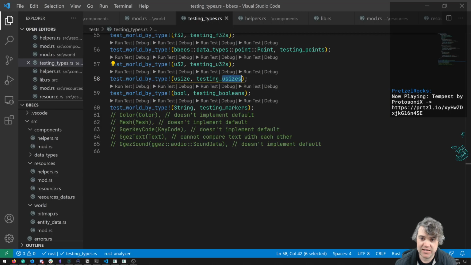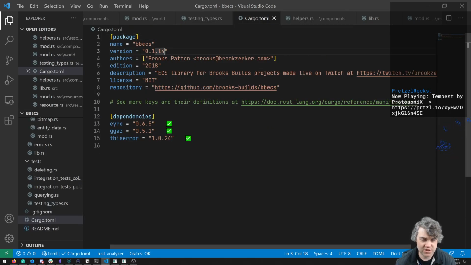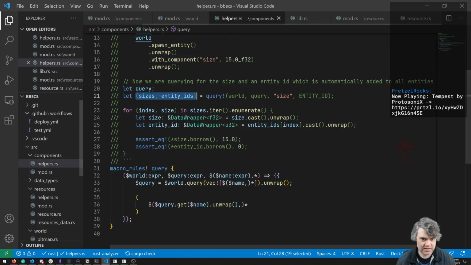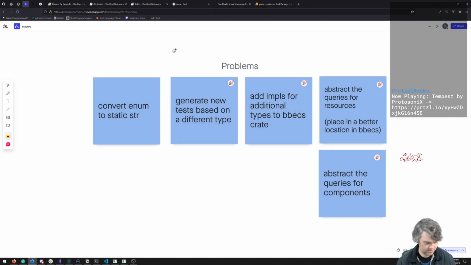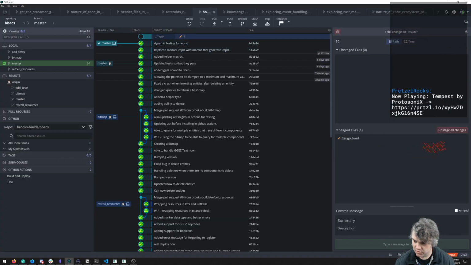So for BBECS, let's open up Cargo.toml and bump the version. I'm going to bump this up to 0.2.0, and close all of these down. All right, so what did we do here?